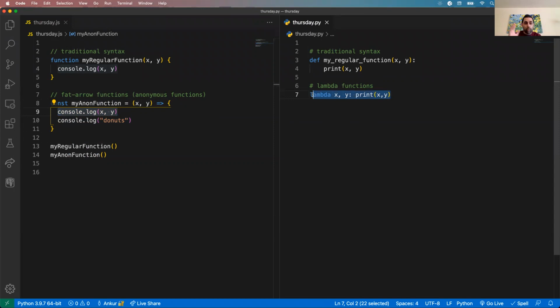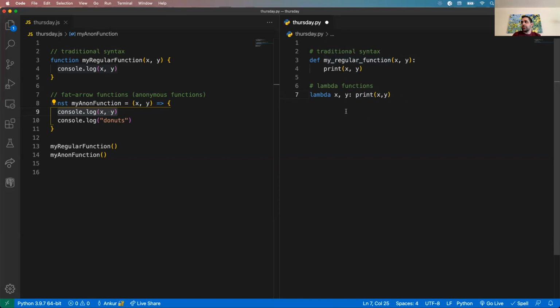I don't know the details of why this is the way it is. I assume they don't want you to kind of abuse Lambda functions that have too much logic in it, or it also might be because of the way Python delimits lines of code, you can't have another expression here or add a new line, because that just kind of breaks this Lambda syntax. So you can only have a single line in a Lambda function. So that's your limitation in Python.